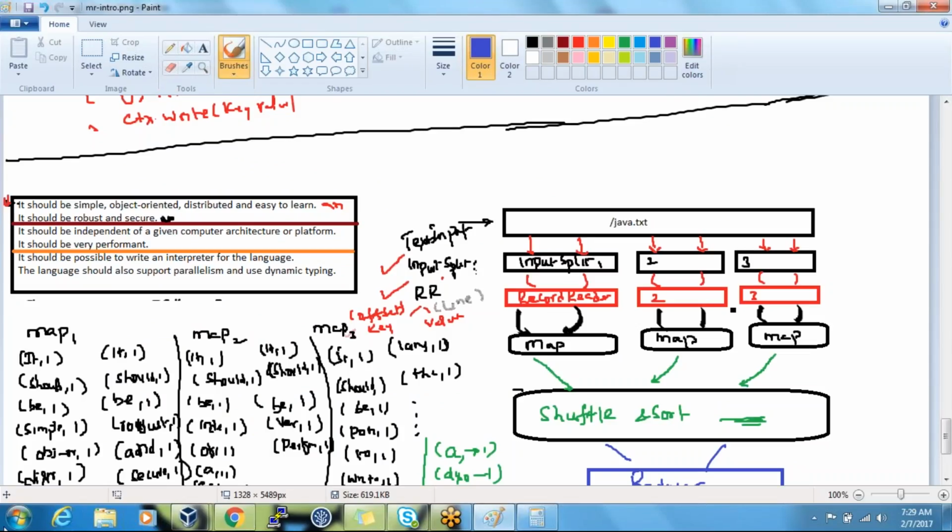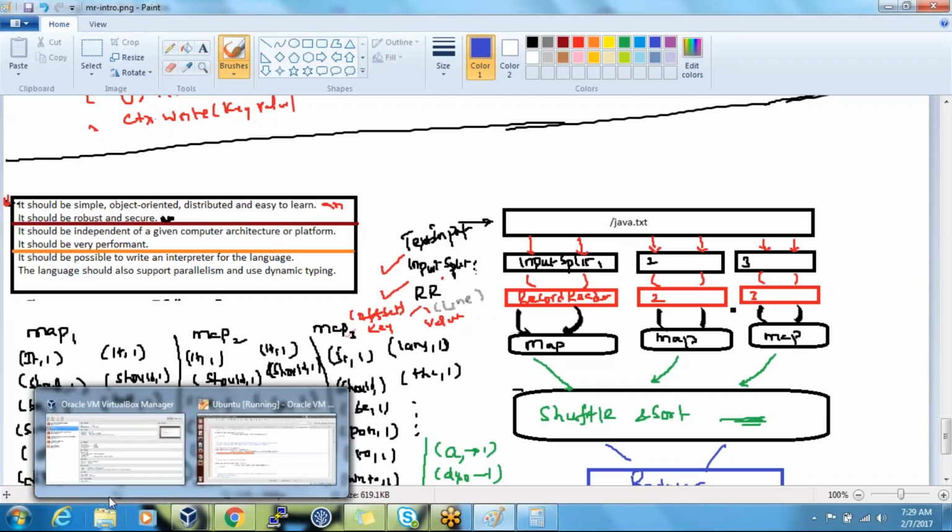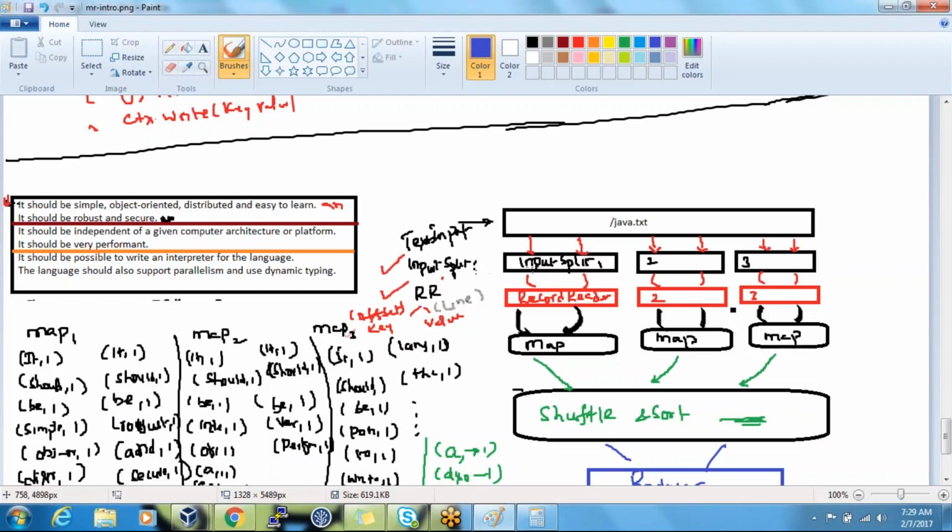Okay, guys, so that's it. This is how it will work internally. Tomorrow I'm going to show you how the input splits are calculated and how the record reader executes. Then we'll move to the next programs. I want to give you the idea of how it works internally first. Then when you go for the programs, it will be easy and help you write your own programs. It's not about just mugging up existing programs.